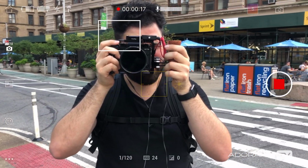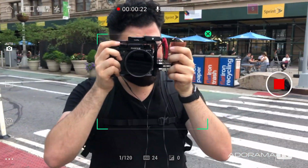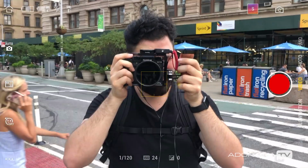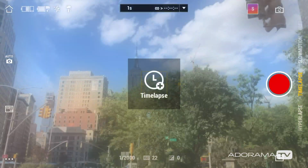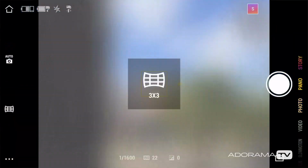So with the new DJI Osmo Mobile 3, you get the same stabilization we all know in their gimbals, and you get some features from their higher end stuff like the Ronin SC with the ActiveTrack 3.0. So if I just drag a square over Fernando, you can see that's tracking him as I move. Then when I hit stop recording, I'll take the track off of him, and I switch to selfie mode. It sees me. I can do another track on myself, hit record, and now this is pretty priceless for vlogging anywhere.